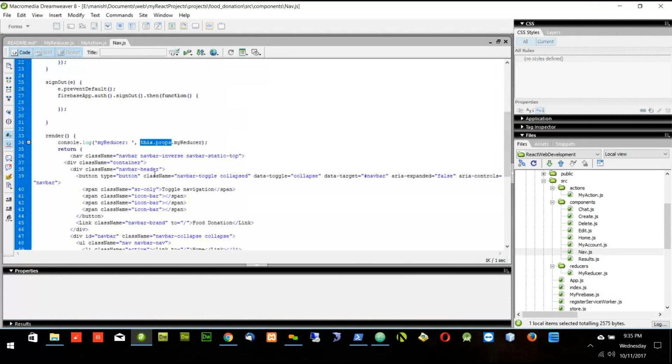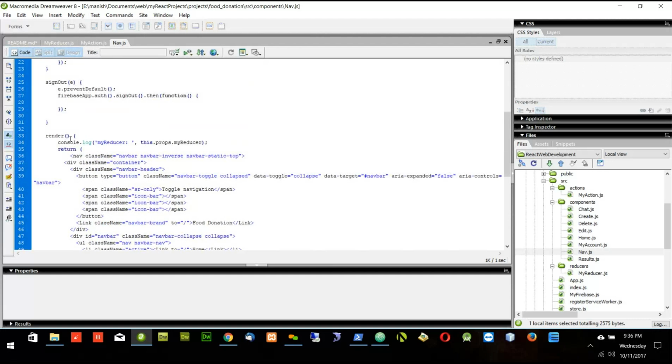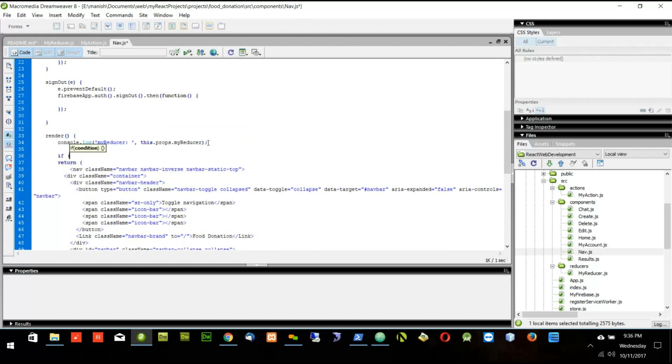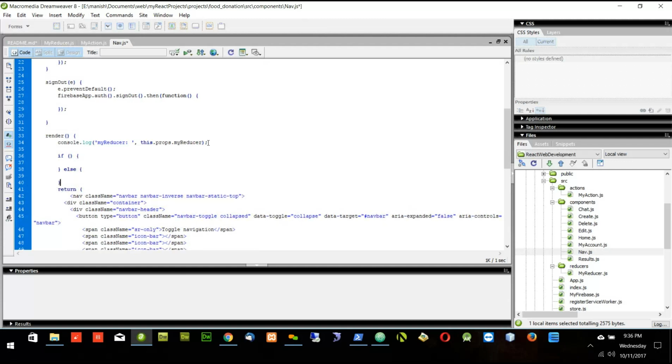So if I see this here, I want to display this li tag on the basis of the if else condition. Generally it is better to put the if else condition here in the render function outside the return part. So I will create one if condition, and I will write else also here.